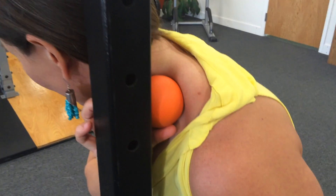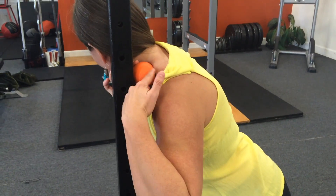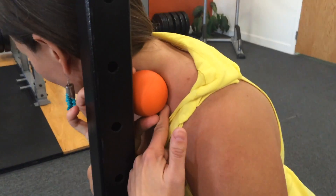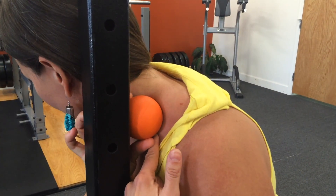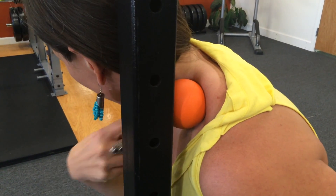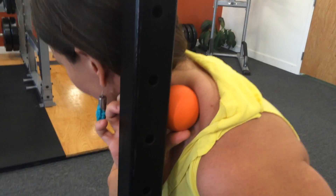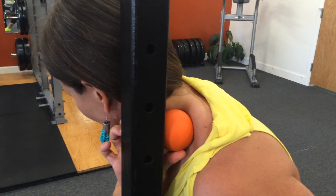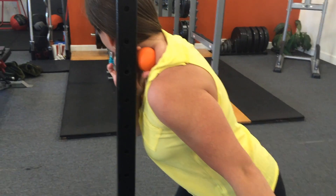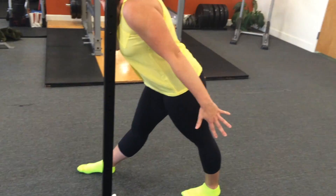Positioning is incredibly important on this one and I want you to get it right so you get the best results. We're basically not on the collarbone — the ball is right up against it, but there's absolutely no weight on the collarbone. The weight is going back into what is under that trap, which is the scalenes, the levator, and all those neck muscles — the SCM attachment — they're under the trap. And then my arm is going to reach back behind me.